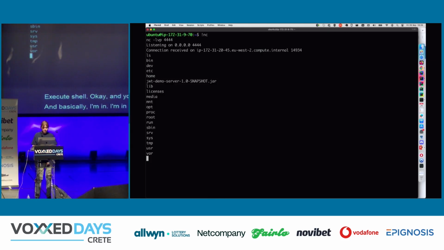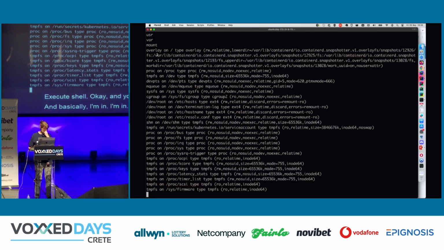What can I do here? Again, some sort of reconnaissance, checking mounts, perhaps any host volume is mounted. It's not. Usually, it's good to see if tcpdump is available just to sniff traffic. We are on the server, so the server receives connections and processes the requests, HTTP requests.